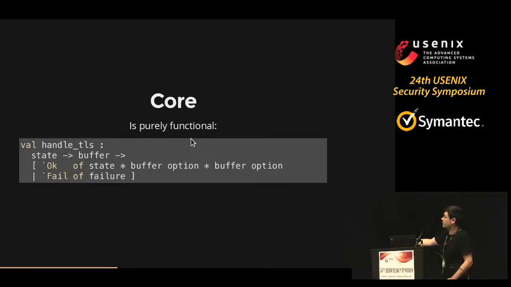a byte vector essentially, and returns either a failure with its own data type, or success with a state, and maybe a buffer intended for the application to consume, contained in application data frames, and potentially a buffer to send back onto the network. Now, the really important thing to note is that this and this state are not one and the same. It doesn't change it. Instead, it takes a state and maps it to the successor state given a particular input buffer.